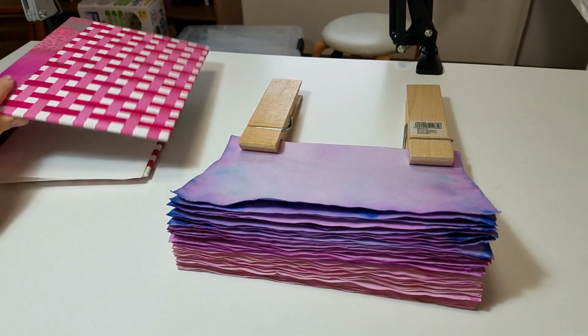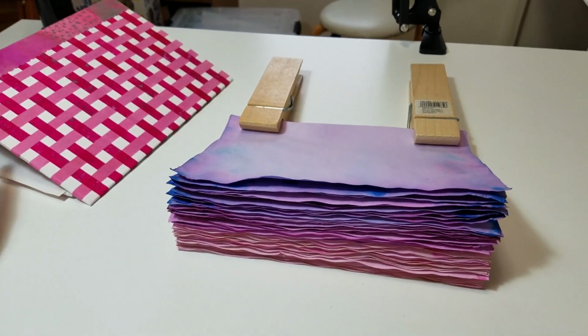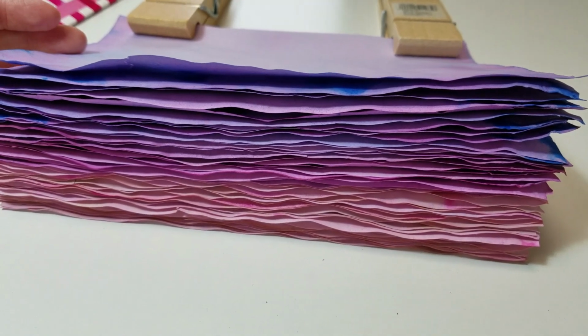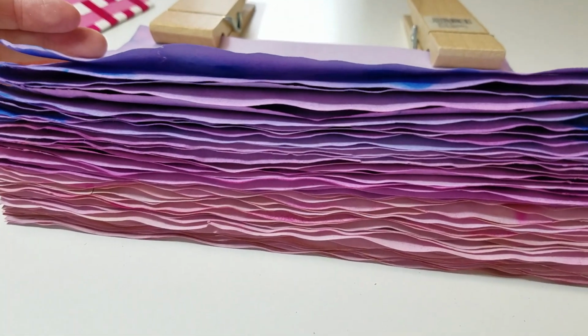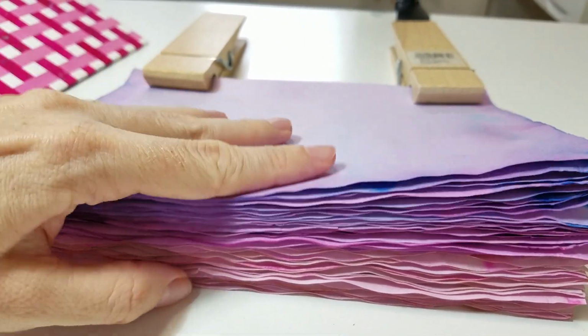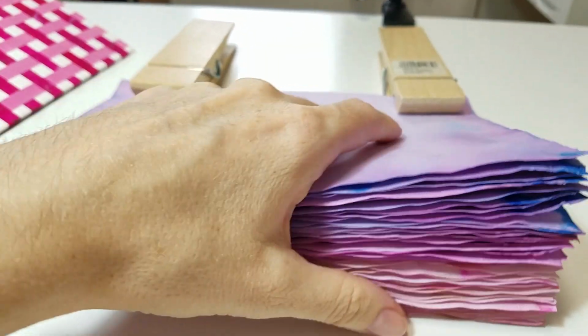Hello, so we are now on to part 3 of my process for making my Christmas journal, and this video is going to be about making the signatures, the pages inside. So I've got loads of different random bits of footage I've been filming over the past few weeks, here and there. So to begin with, these are some hand-dyed papers.